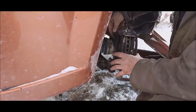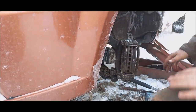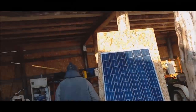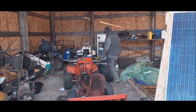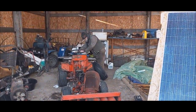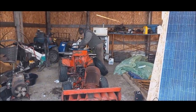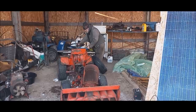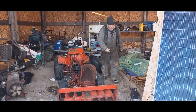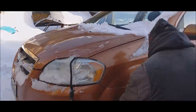It's a matter of tightening these up, putting the caliper back on, and putting the wheel on. It's done. If I'm correct, that's probably... Wowzers. I don't remember which one it is, so I'll bring two of them. It's probably 3/4. Yeah, it is.